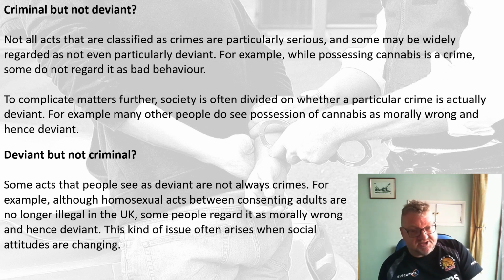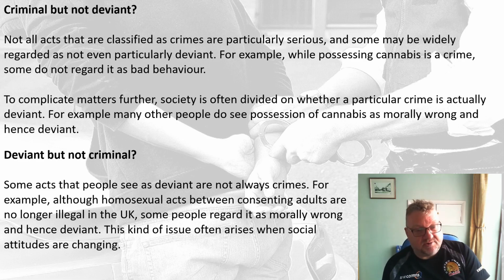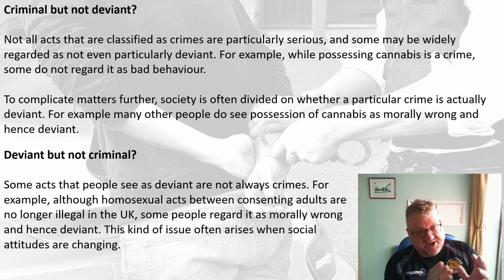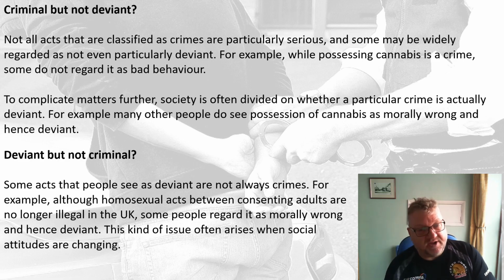Prior to 1967, homosexuality was illegal in this country. It has changed. Prior to 1967, abortion was illegal in this country. It has changed. The law has changed. So this is how laws change, because as society's attitudes change, things that were considered to be deviant cease to be considered to be deviant, and therefore laws change regarding them. And that's really important because you'll look at this when we move on to our future PowerPoints.